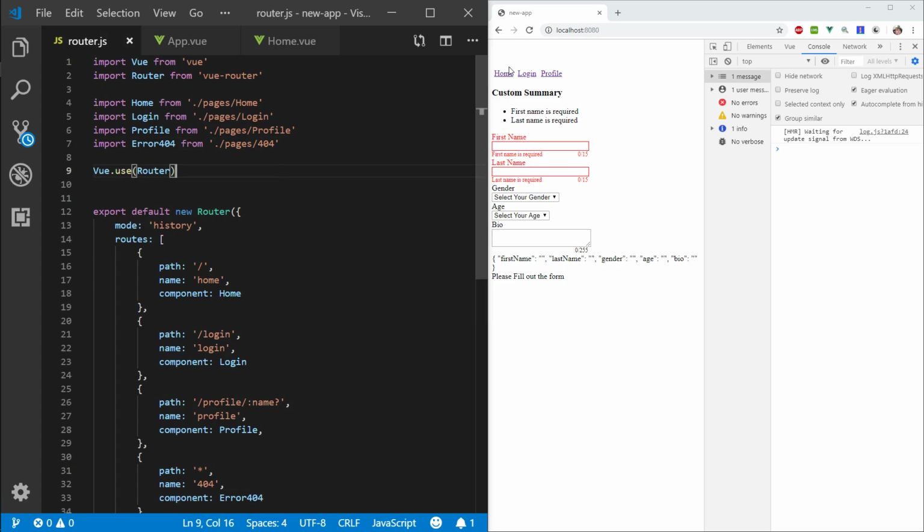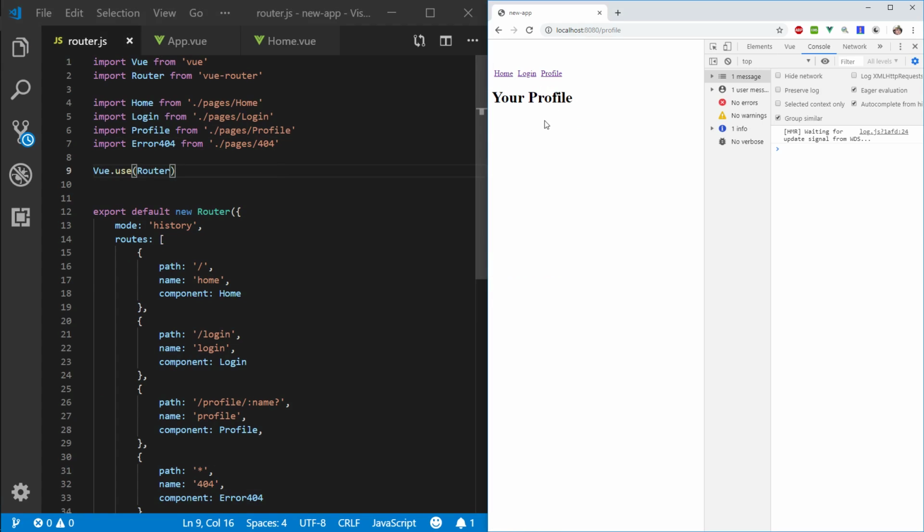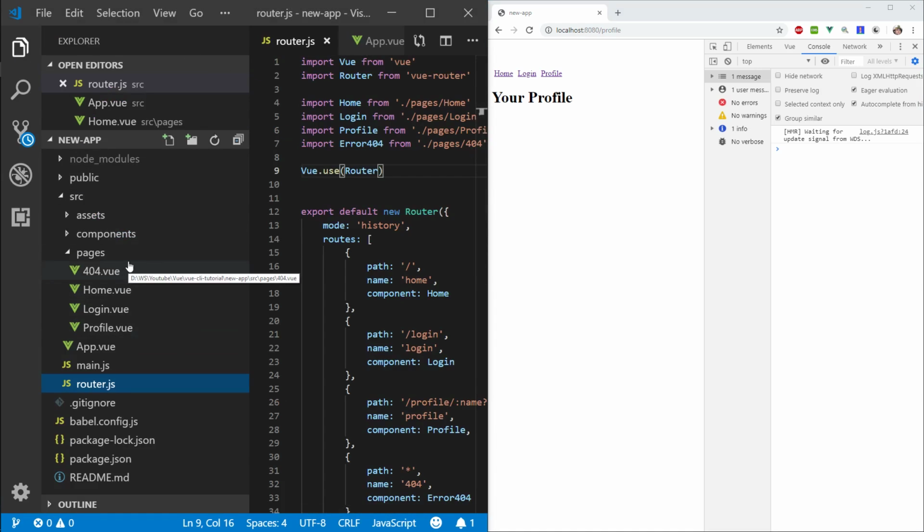Okay, so what I want to look at is profile statistics, or rather different tabs inside a profile. So let's say you go in your profile and you can have stuff like personal information, maybe if it's a shop website, your orders, your previous orders, if it's some kind of social media, you want to see your pictures, etc. So I'm gonna stick with statistics. So let's say you want to see your profile statistics, right? So let's go ahead and make a statistics page.